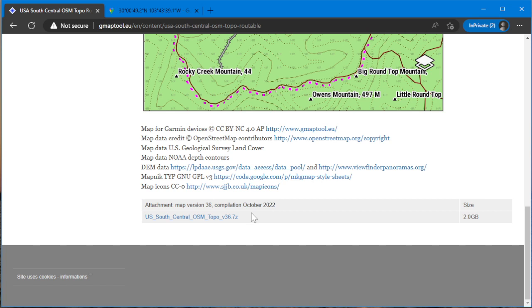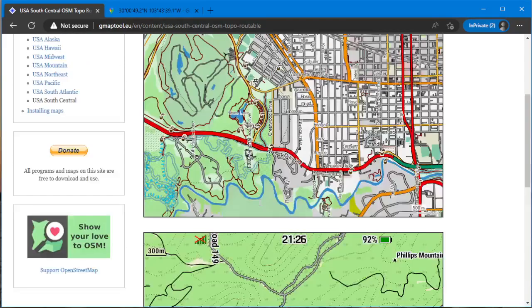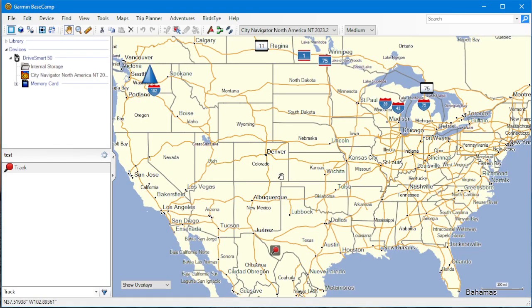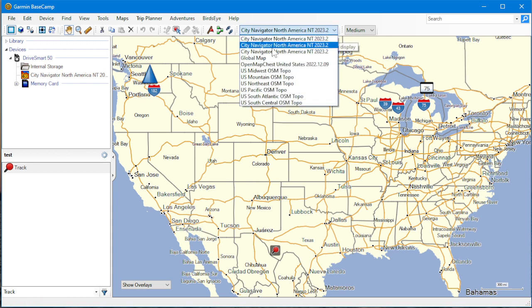you've got to bear in mind the reason you would use this to begin with. When it comes to topographical data, well, the elevation is not going to change, and moreover, the unpaved roads most likely will not change all that much either. So it's not really that big of a deal. And you'll notice that even 7-zipped, this thing is 2 gigs in size. That's compressed. I'll show how much space this actually takes up in a moment. So you go ahead and download the stuff and you put it into Basecamp here.